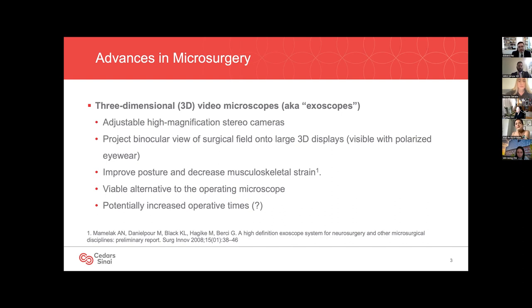The 3D exoscope was first introduced in the field of neurosurgery. At our institution, one of the earliest reports of this technology used in neurosurgery came out in 2008, and our surgical colleagues have been pioneers in surgical endoscopy since it was first introduced more than 50 years ago. Ortele and Burkhardt later described the application of the exoscope in cranial and spinal procedures in 2017, noting comparable image quality to the standard operating microscope and an excellent comfort level.